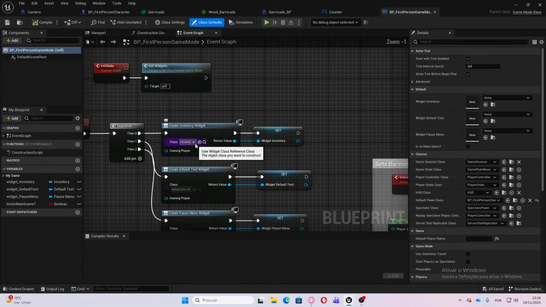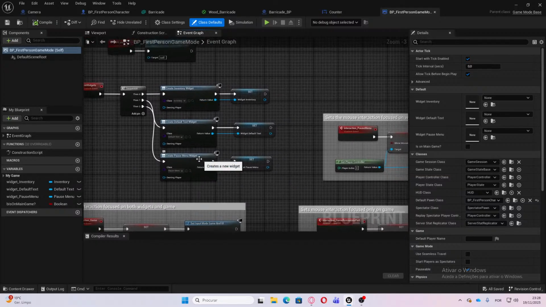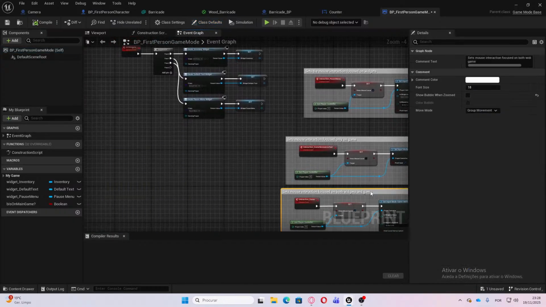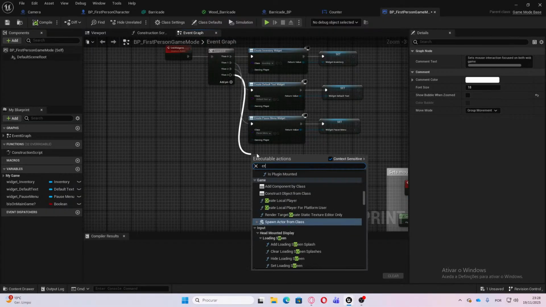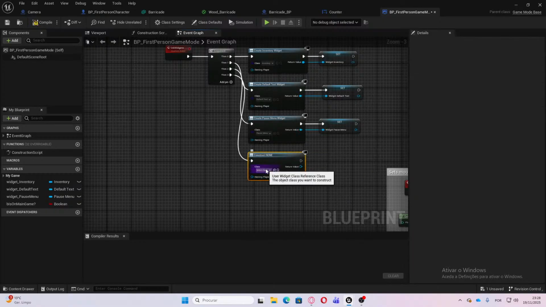we have to create here init widgets, so we have to create here a create widget, and let's construct the timer, the counter.